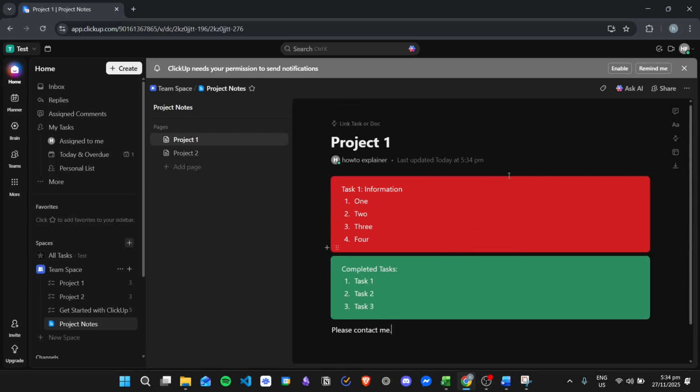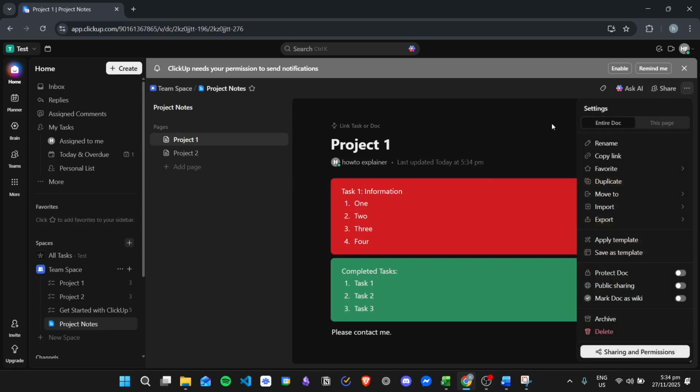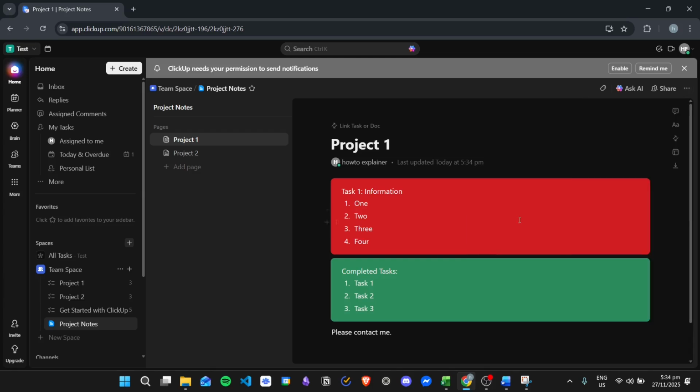Like for example, I have this document. What we can do is go right here to settings, and then we can export this document as a PDF. And then as you can see, it will be downloaded right here.